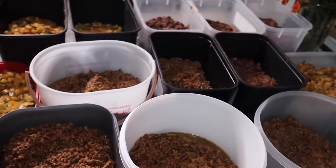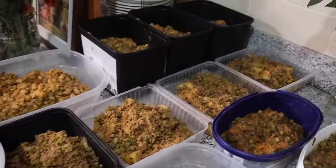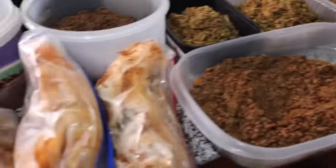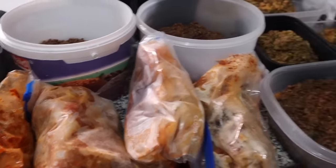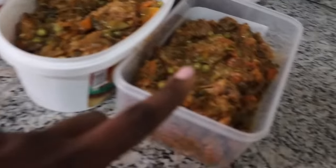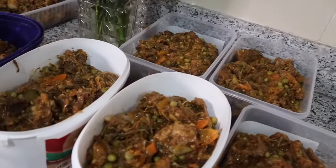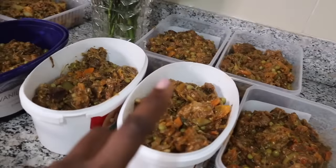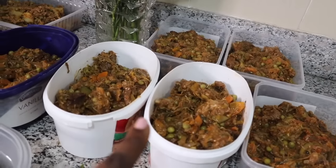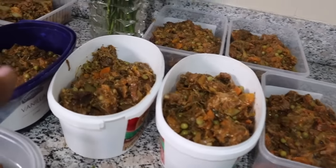So guys, this is the finished product of all our batch cooking yesterday. I was hoping to get a bit more meals than this, but I only ended up with 31 meals. It's slightly more than I normally get, but it could have been better. So these are the beef stews. I have 1, 2, 3, 4, 5, 6. It's this much because I put in a lot of vegetables, guys. I bulked it up. Normally I get about 4, mostly 5. But today I've gotten 6 because I bulked it up with a lot of vegetables.